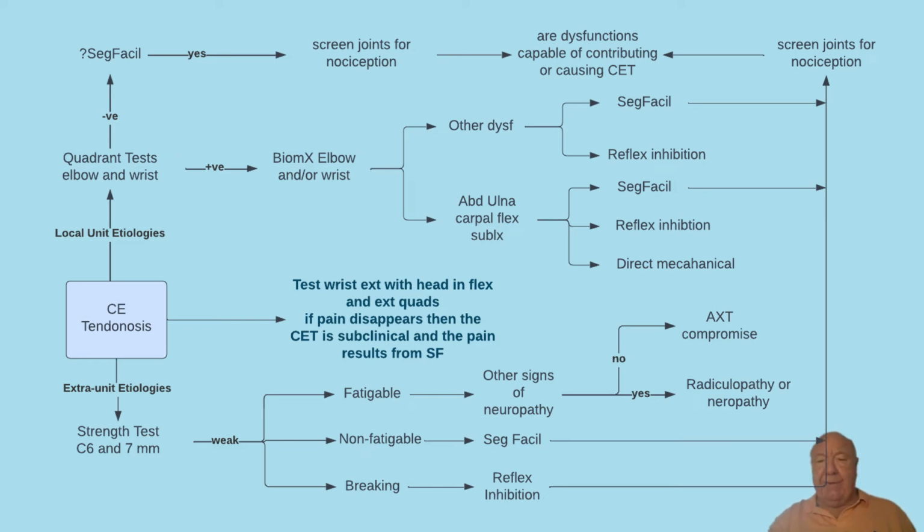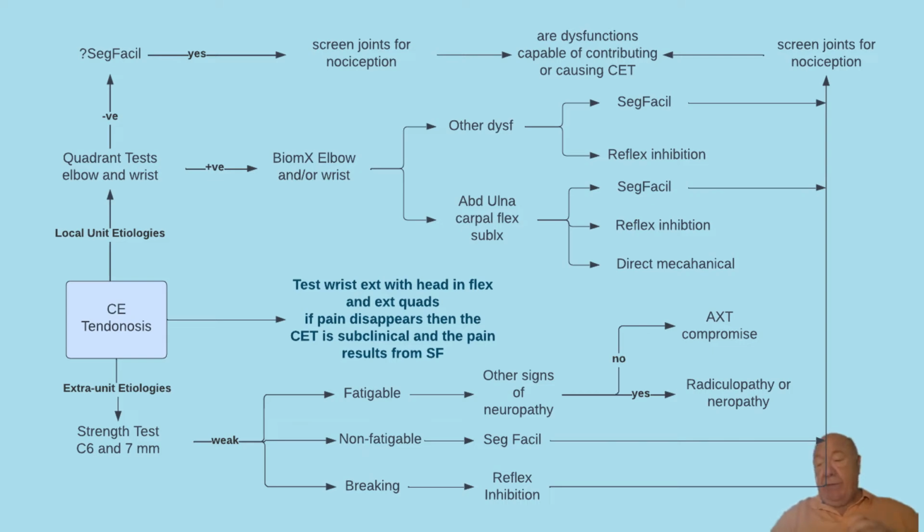So before we get into this fairly complicated slide, just a reminder, segmental facilitation is identified by hypertonicity, non-fatigable weakness, and less obviously the scratch test along the spine, plus trophedema, orange peel skin, and so on. But the main ones initially will be the weakness. So your screening test for it is actually a strength test to see if there is weakness there, and then deciding whether it's fatigable, non-fatigable, or breaking. And from there you go to looking at tone, and then the scratch test, and so on.